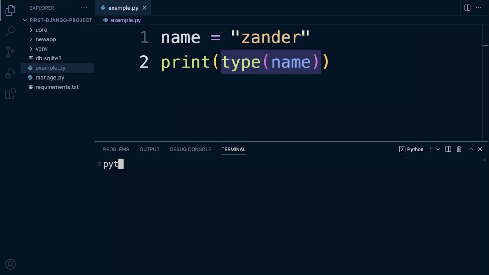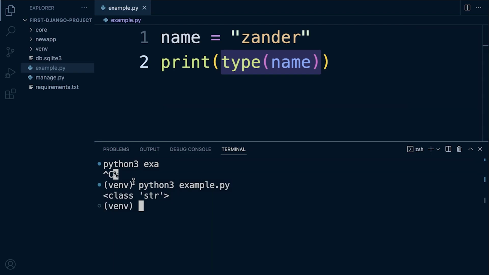So let's give this a go. python3 example.py. My terminal here is playing up. Let's do that again. Very strange. python3 example.py. There we go. So we return a string, str.